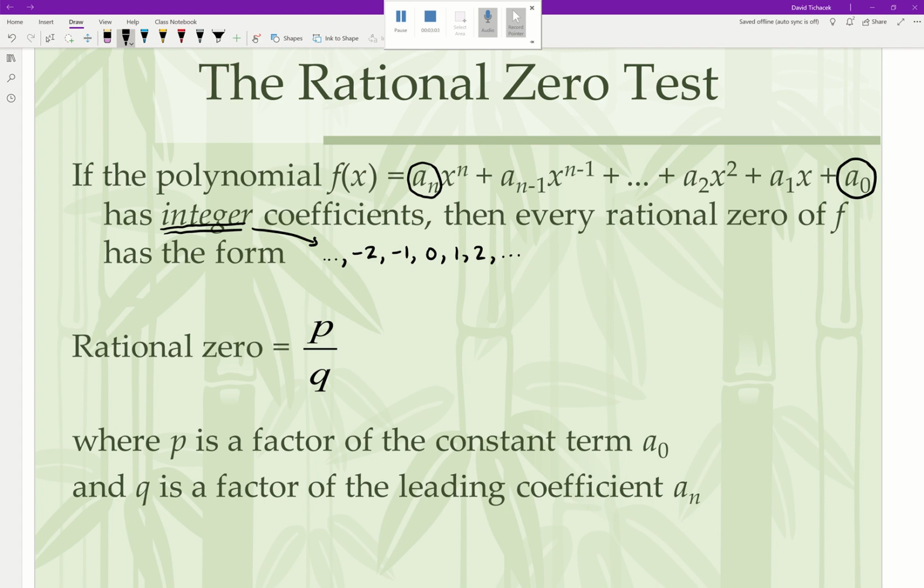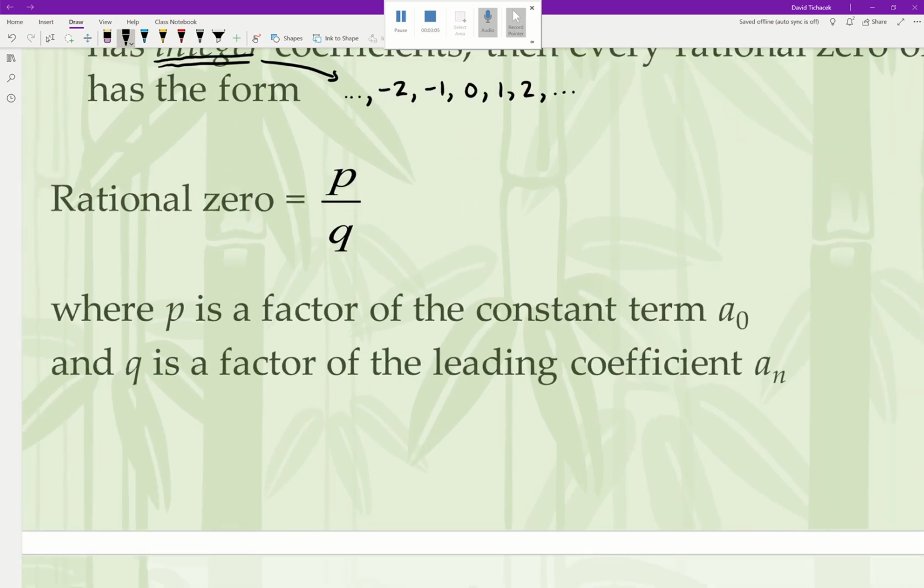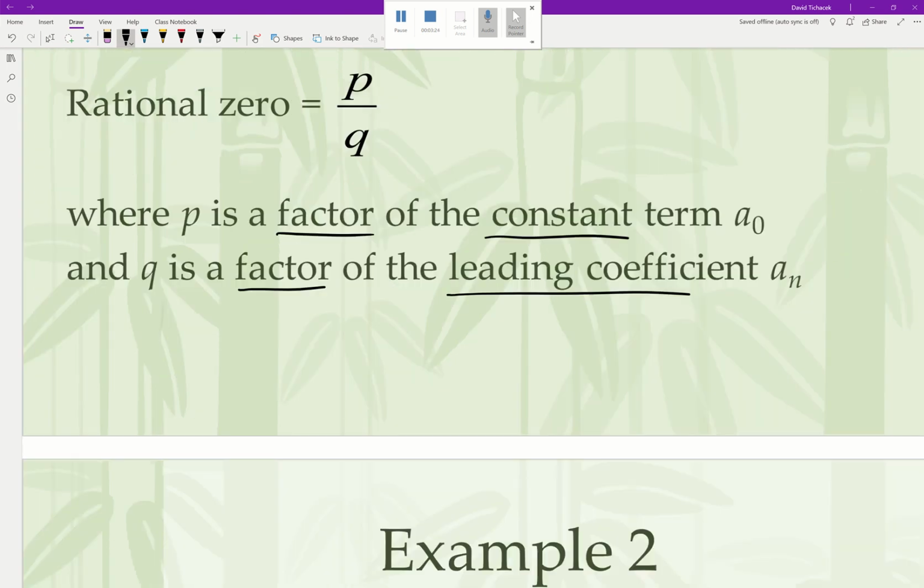What we're going to do is we're going to compile a list of possible candidates by making fractions out of the factors of your constant over factors of your leading coefficient, okay? So whatever those numbers are, assuming that your polynomial is written in standard form, we're just going to have to take a look at that number all the way in front, take a look at that number all the way in back, find the factors of those, and then make fractions out of them, okay?